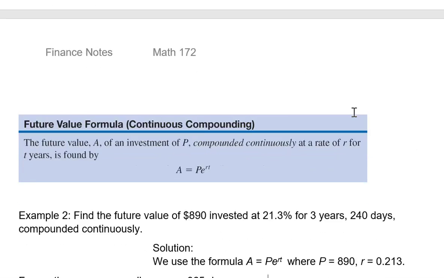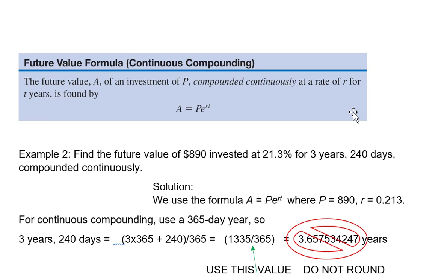Moving right along without any delay, I have the future value of continuously compounded interest. I refer to this as the PERT formula because that's what it spells. You should be familiar with the location of the e to the exponent power on your calculator. It is accessed on the TI by pressing 2nd, LN. And on the Casio, it's accessed by pressing Shift, LN.